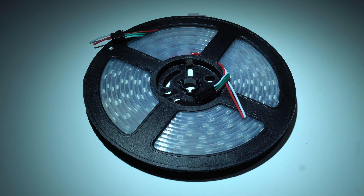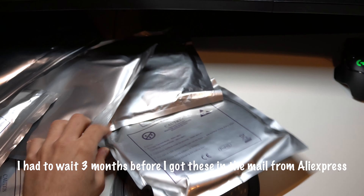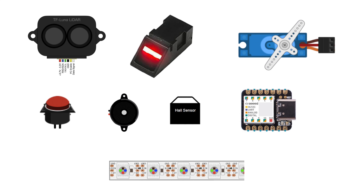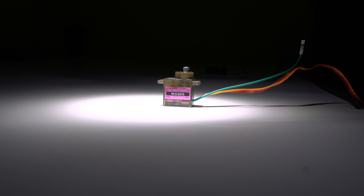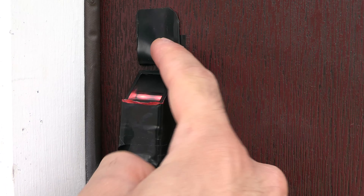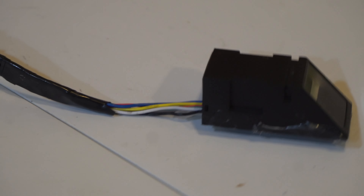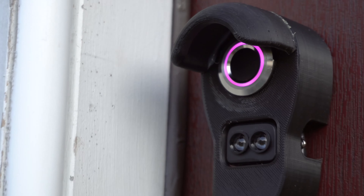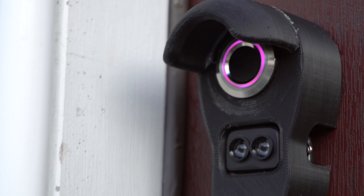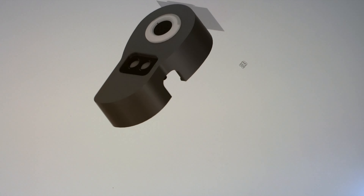Ordering custom PCBs in bulk — 10, 20, or 30 — is a lot cheaper. These LED strips are also expensive on Amazon, but much cheaper in bulk from AliExpress, so I could theoretically make kits and reduce the total component price. In terms of parts, you'll first need a metal gear servo. For the fingerprint sensor, I initially used an optical fingerprint scanner, but it broke after a couple of months. I went through a few more optical sensors before trying a capacitive fingerprint reader, which also has a cool indicator ring light.